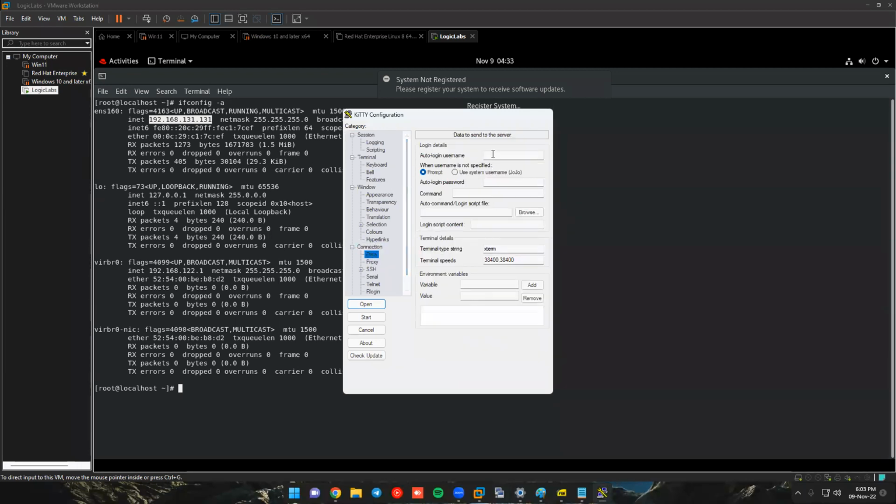Okay, so come to data. Here you can give the password, so this is the advantage over PuTTY. In PuTTY, you cannot save your password, but in Kitty, you can save your password. So the password is 1234, right? You can even bootstrap some commands. Let me give a command like uptime. Right away, after logging in to the server, it will run this command.